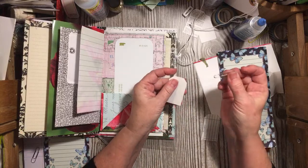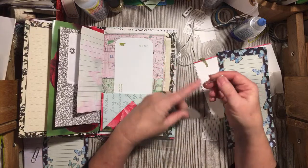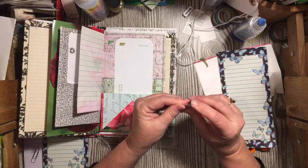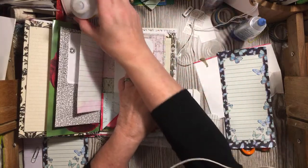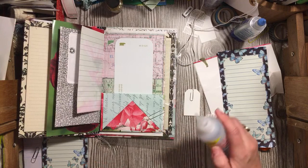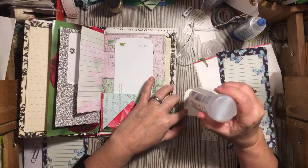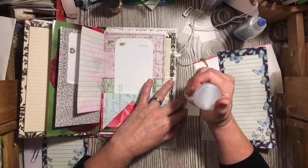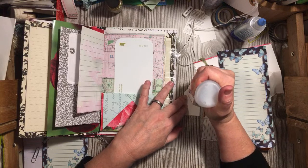And I'm going to go ahead and make an altered paper clip. So I've got my paper clip. I'm going to take the long edge, and that's going to go onto the back. Then I'm going to use fabric tack. This is my other favorite glue, and I like it because it dries fast. I used to always do these with hot glue until I pretty much burned my finger pretty darn good, and so I don't do that anymore.